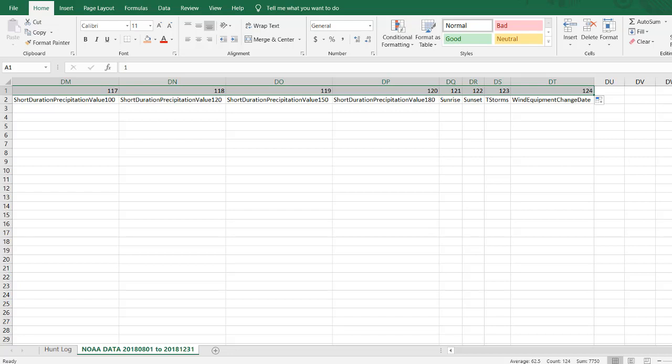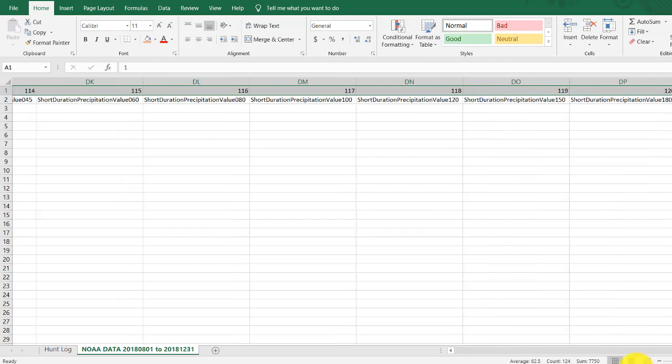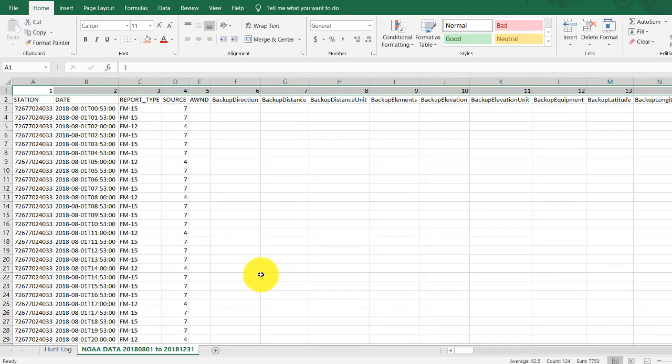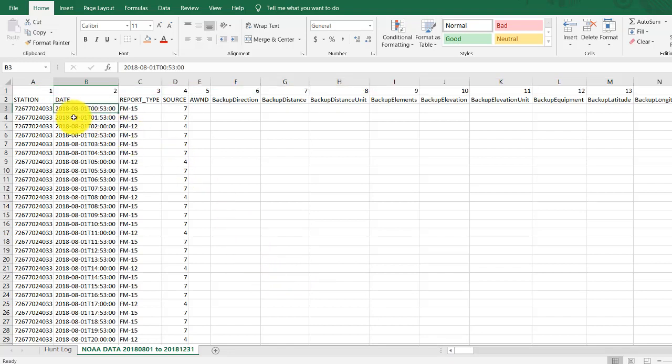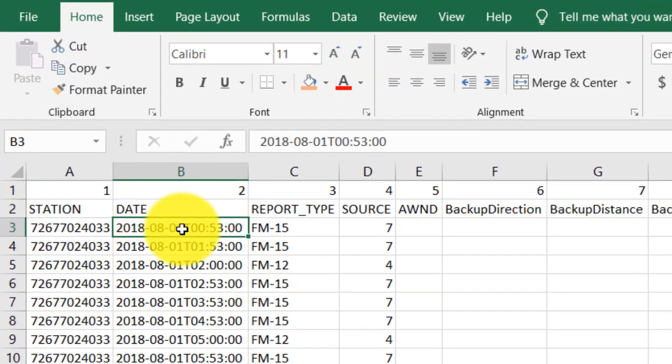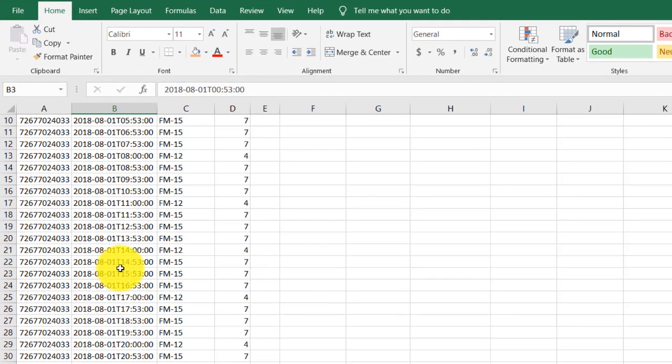So once you've done that, go ahead and scroll back to column A. Now the formula we're going to use is going to rely on this date, which you can see is a compound date, T for time, and then it's in military time. So if you scroll down a few cells, for example here in 22, you can see 1453 is the time, which is 2:53. And one of the things that we're going to want to do here is separate the date from the time, and that's going to be important for us to use the formula that we're going to use here in a minute.